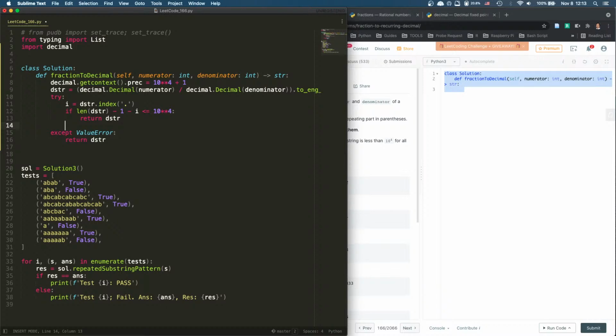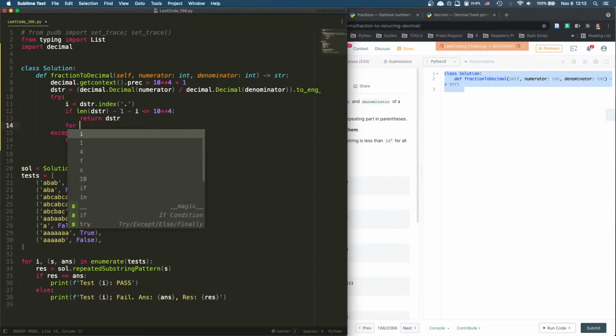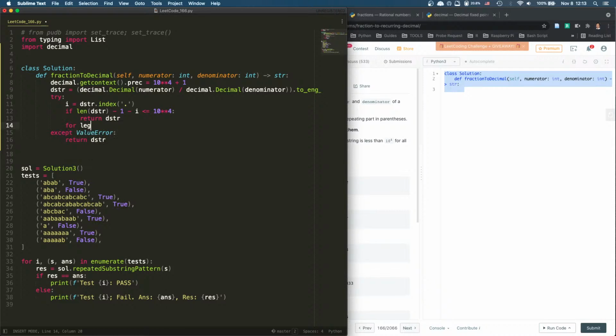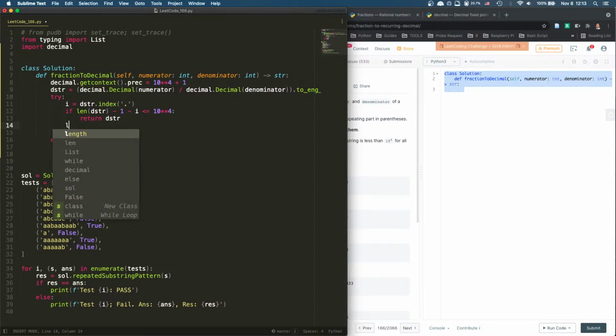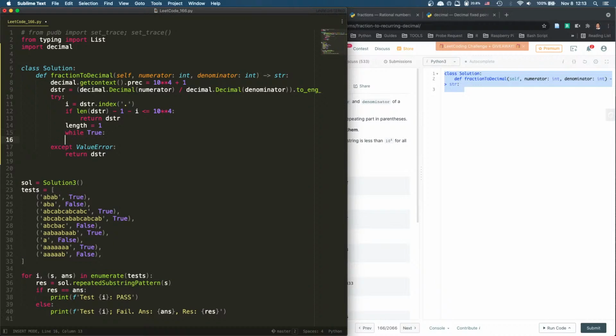Otherwise, if it's repeating, then we're gonna go for length. So repeating length for length in range. No. While length equals 1. Alright, length is 1. So while true, right?